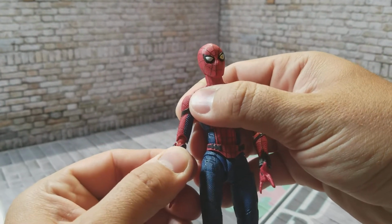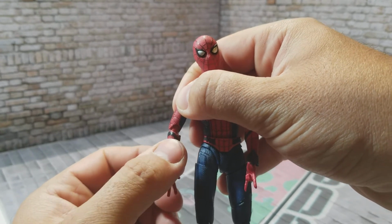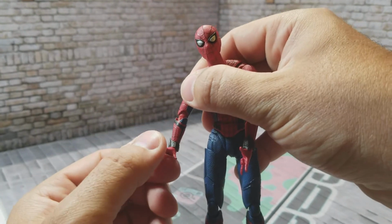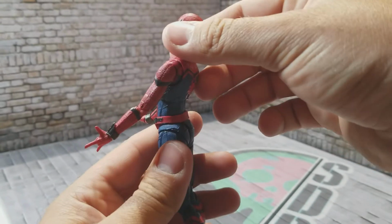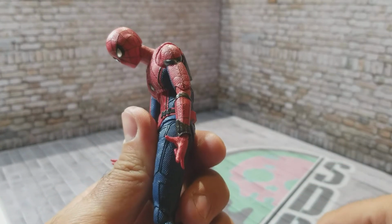I believe Black Panther Figuarts is the same one. There is some sort of forearm swivel, so that's pretty cool. You can get into some good positions. There's wrist swivel, and the peg goes back and forth on the hand. There is an ab crunch. It goes pretty far back, and it goes a decent amount forward.